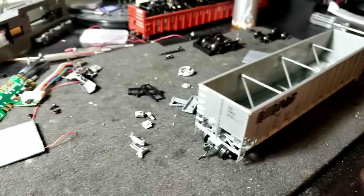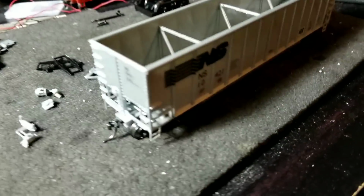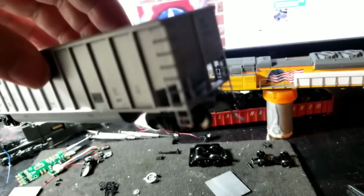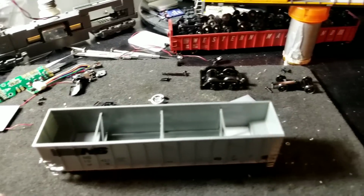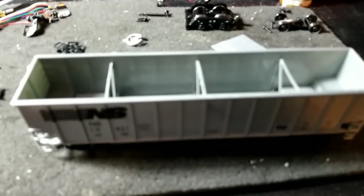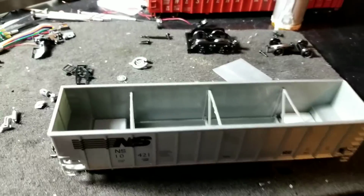Also, some odd things with this kit. Some of the coupler pockets had a screw on the bottom and some didn't. But I just wanted to make sure they're secure on there, so I went ahead and actually kind of glued the coupler pocket on. I don't want to turn it upside down right now because I have some glue drying on the weights inside here. So we'll kind of have to wait for all this to dry up, and then the next step is we're going to be putting some actual sill stripes on it. I did a video on these some time ago. Let me see if I can find them here.